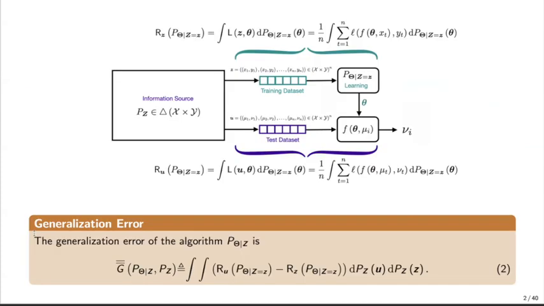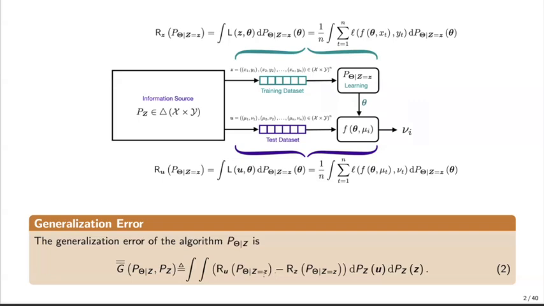Exactly. All right. So let me read equation two for you. So the left-hand side is this G double bar. There are two bars because there are essentially two integrals. That's not very important. What is important is that the algorithm that we are studying is characterized by this conditional probability distribution P theta given Z, right? And the data is assumed to be drawn from this distribution PZ that, as Arun mentioned, is not known.